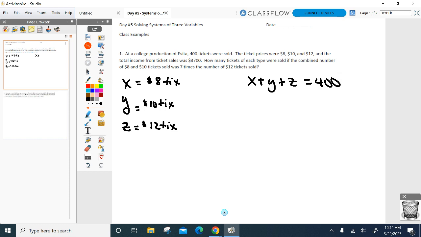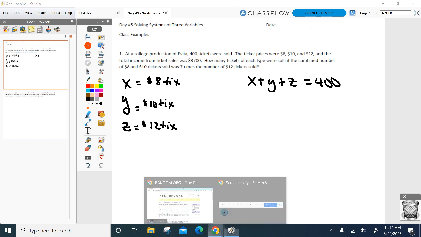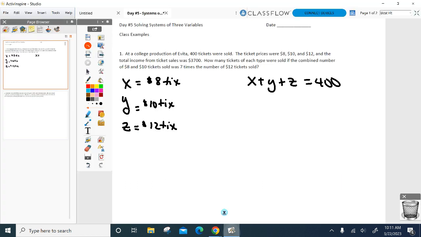All right, now apply the money. At the end, I raised $3,700. So my $8 tickets, $10 ticket, $12 ticket, money, $3,700. So now apply all the money. What am I going to put with the X now? 8X plus 10Y plus, yep, total amount of money I raised. That's how many tickets were sold. Now you're putting the money with it now, Ryan. Now I need the money back. So how much money did you end up raising? There you go. All right, everyone good. Money stayed with the money.